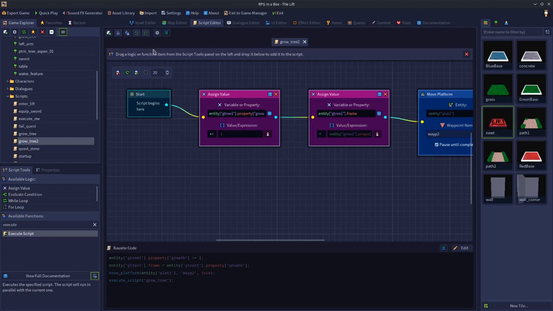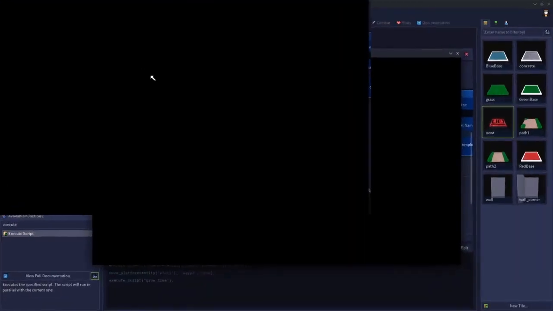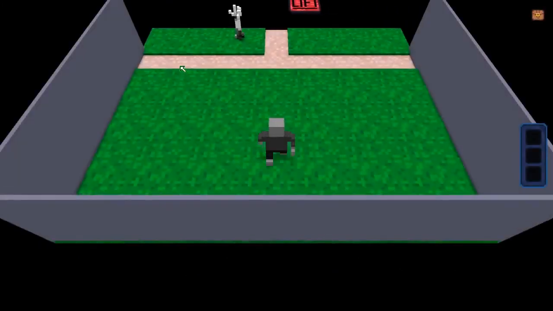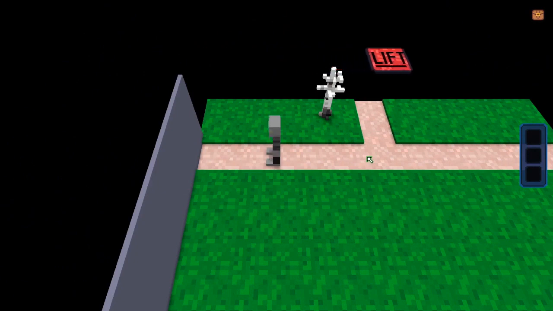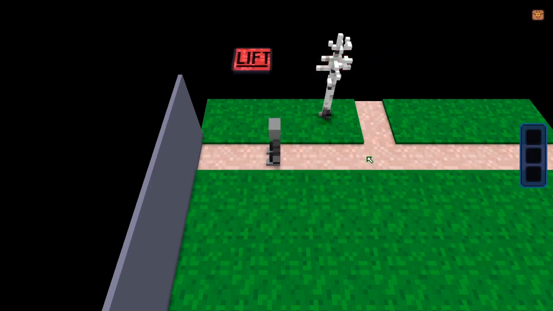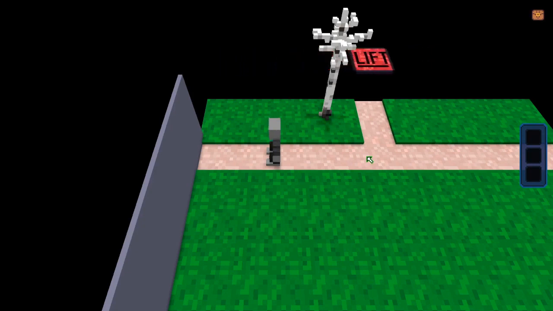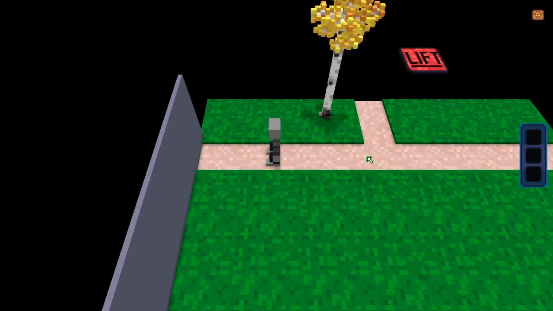Okay. Now, let's test this out. Obviously, it does have some problems, which I will quickly address after we've tested it, but let's just see if it works. So the platform moves, the tree grows, it moves back, it grows some more. So each time it hits a side, it develops the tree. Now this time it's going to error because it's going to try. Oh, it didn't error. That's interesting.